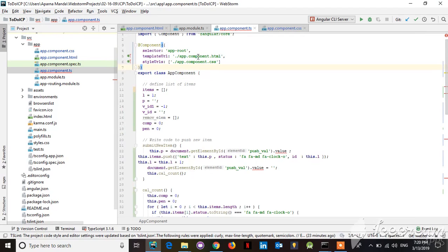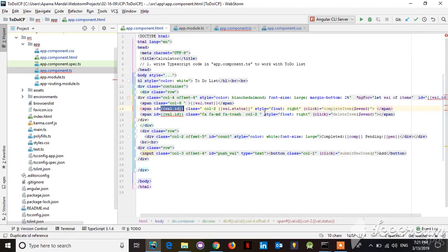Moving on to the app.component.html, we are iterating through the array of items and we are displaying the text of that item. We are giving the Font Awesome class, which is present in status of that item, to a span element, and on the click of this span element, the complete item function will be called.